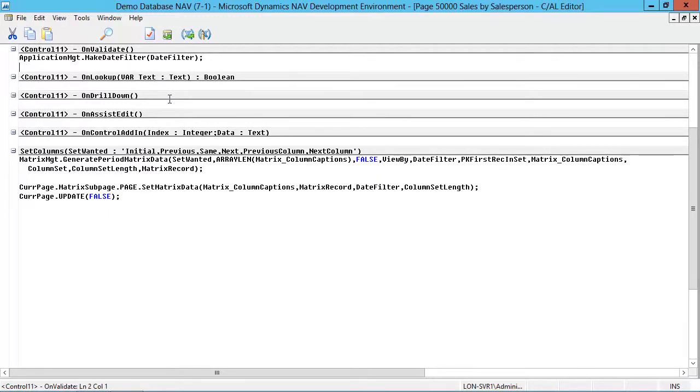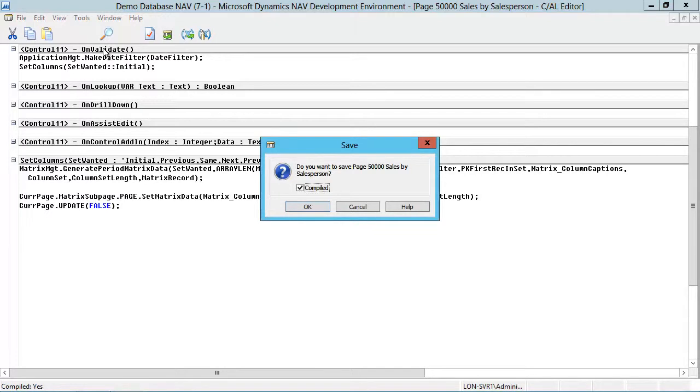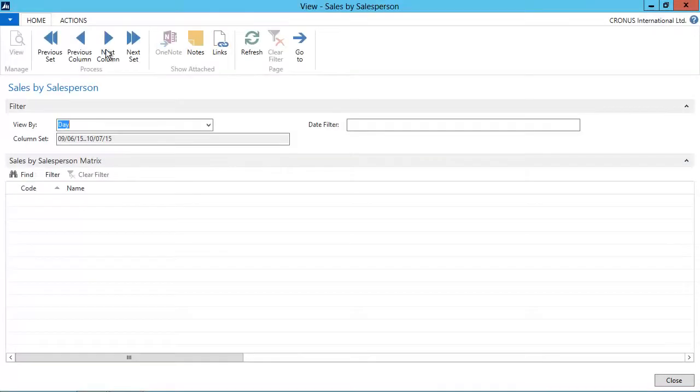And finally, what I'm doing is set columns to make sure that my column set is updated. So here what I will do is set columns and then set wanted, and then I will save, and then I will run the page.